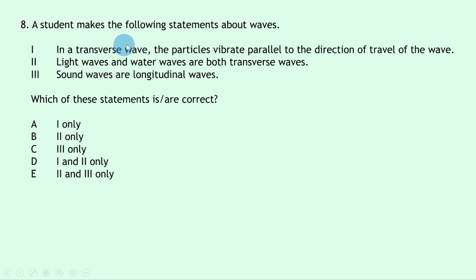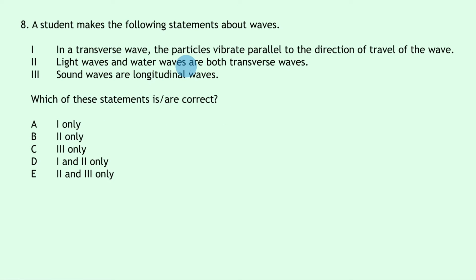Question 8 says that a student makes the following statements about waves. Statement 1 says that in a transverse wave, the particles vibrate parallel to the direction of travel of the wave. Statement 2 says light waves and water waves are both transverse waves. And lastly, statement 3, sine waves are longitudinal waves. Which of these statements is or are correct?